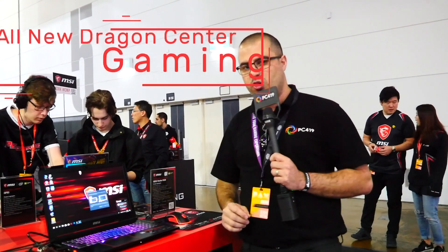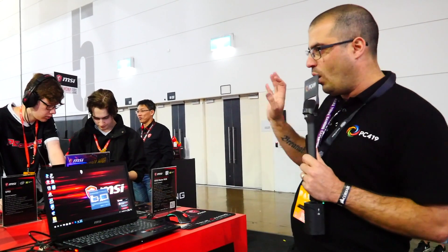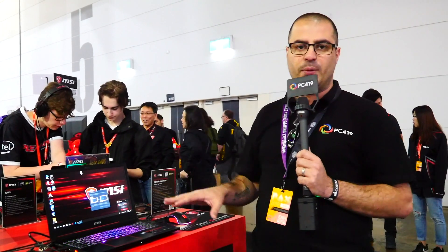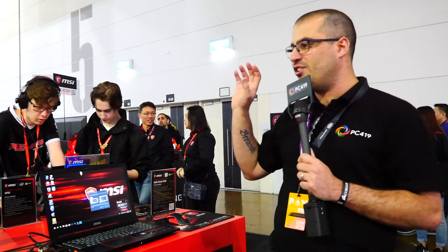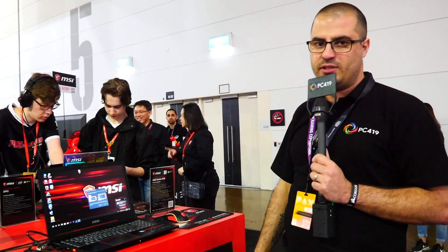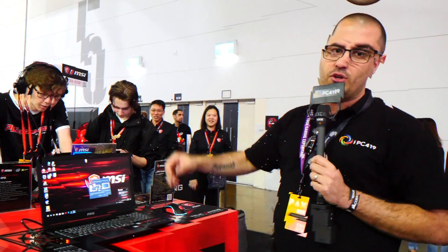We'd love to see that once we get back in the studio. One of these laptops will hopefully be arriving at the studio next month for a more in-depth review. I'm hoping it is the GS65 Stealth Thin — that is my absolute favourite out of all of them. I love mobile gaming with real gaming power at the same time. This is the MSI booth here at PAX, and hopefully we can do the component side very soon.